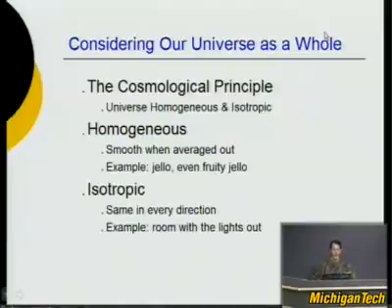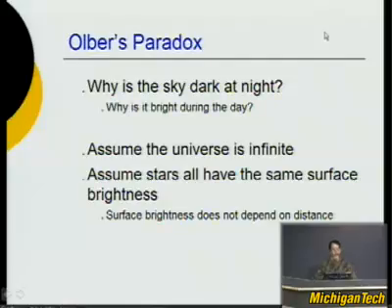the crux of Olber's paradox. Olber was a guy who lived, I think, in the 1600s. I should have looked that up. He asked, why is the sky dark at night? Now, that's something that everybody knows. Every schoolchild knows that the sky is dark at night. Why is this a big deal? Well, Olber was famous for coming up with this question as to why is it dark at night? And everybody would just think, well, of course it is. But "of course it is" isn't a reason as to why.